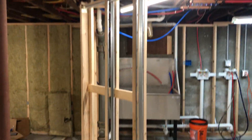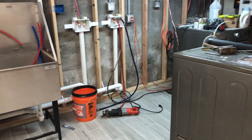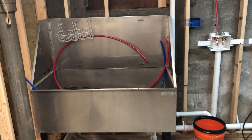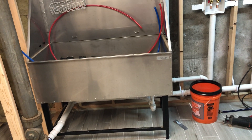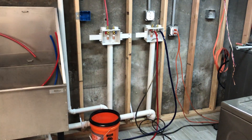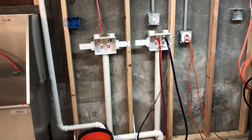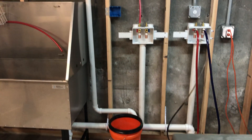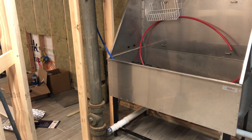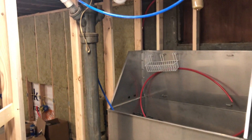The framing is done for this room, so any future bench work will be attached to this wall and this wall. Also in the laundry room, my wife has had this dog sink to wash our dogs for about five or six years now, and we just never had the opportunity to hook it up because we would have had to change all the plumbing, which we just did today. We've got all the venting and all the plumbing done today, along with getting rid of all the old lead pipes and all the junk that was there before.